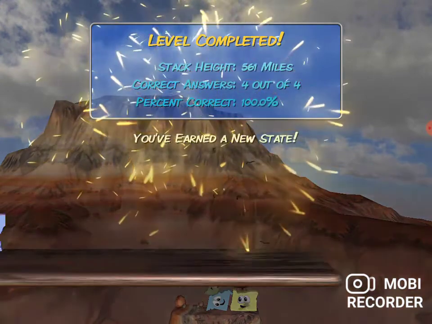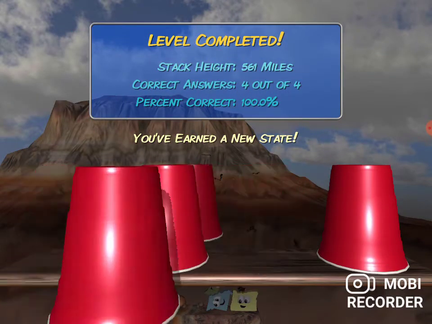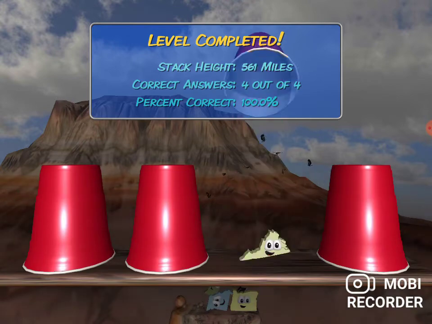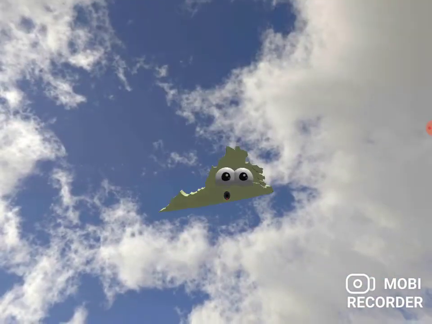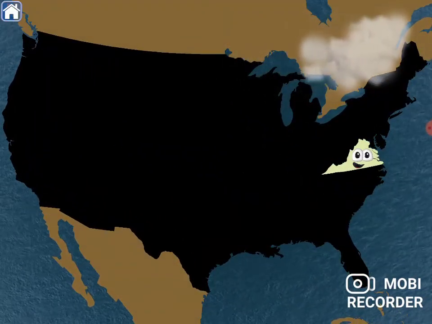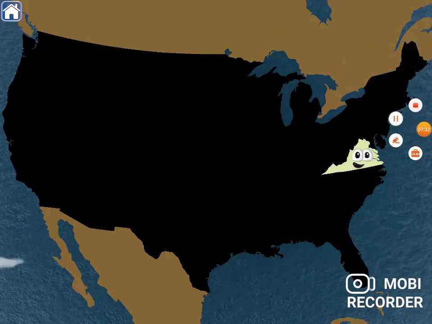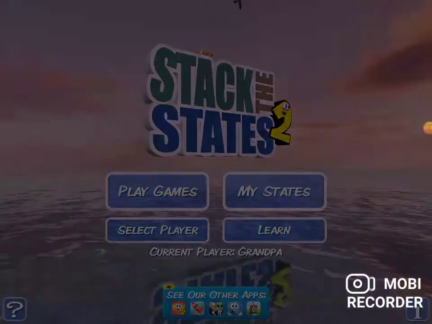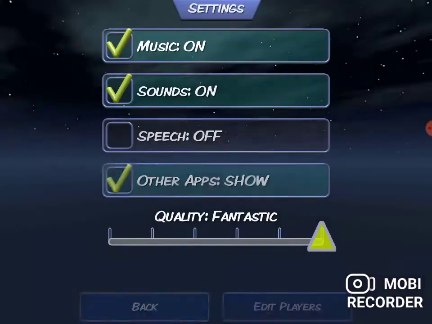You run the new state. Yay! Oh. Pick a cup. Virginia! Shh. Spill my cup. Yeah. Grab. I gotta do something here. There. Who's that? Okay.